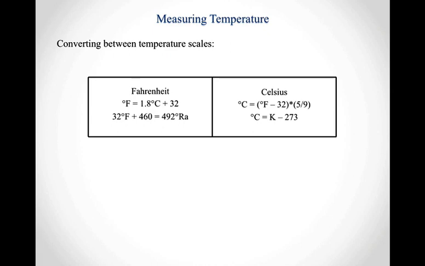Now, of course, if we have all these scales, we need to be able to convert back and forth between them. And so the most obvious two that we're going to have to deal with are really back and forth between Fahrenheit and Celsius, simply because we tend to think about temperatures in Fahrenheit. Because Celsius is a metric unit, we might do plenty of our calculations within Celsius. And then the other conversion that we're really going to want to be able to do is between degrees Celsius and Kelvin.